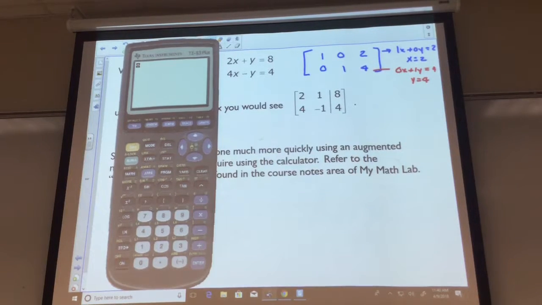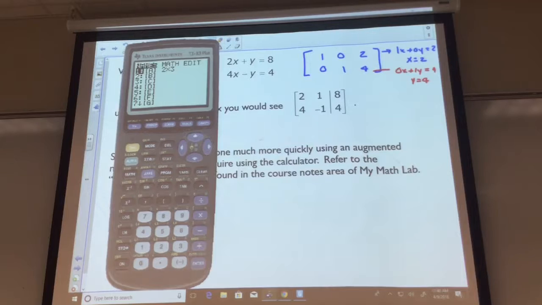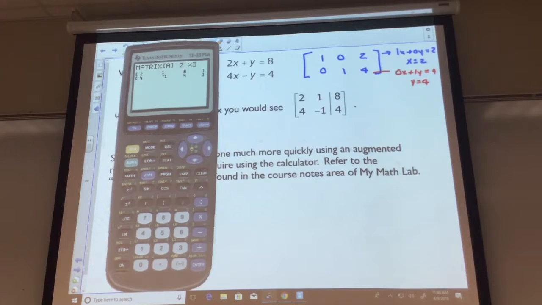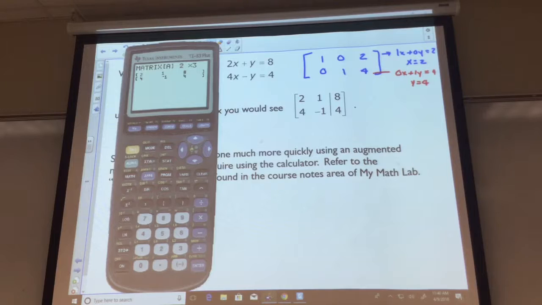So let's go back into the matrix menu. Let's slide on over to the edit column. Unless we have some affinity for keeping the old system that is currently in A, we can recycle it. Do we still want 2 rows and 3 columns? But we want a different set of ingredients now, right? So just enter and enter to get past that, and now we can start putting in our new ingredients.